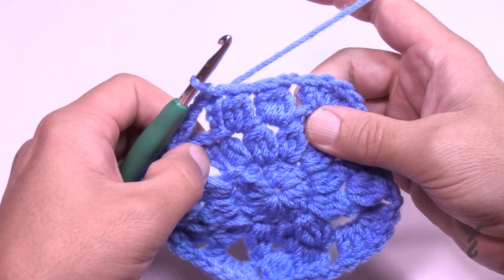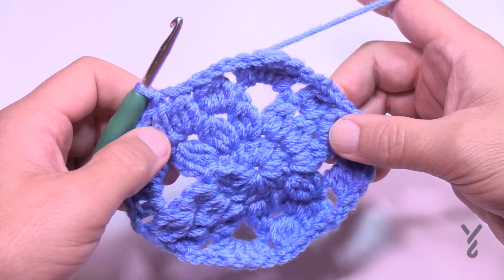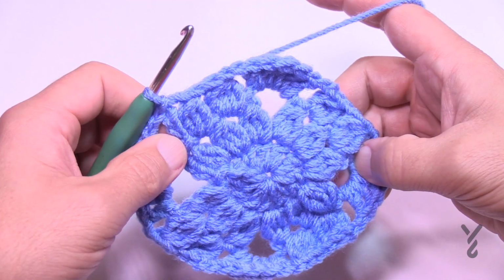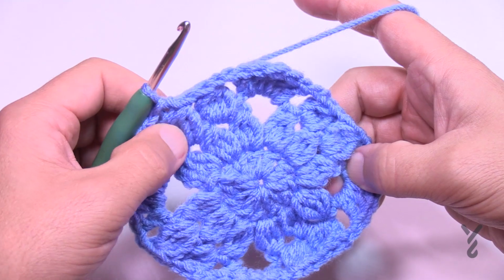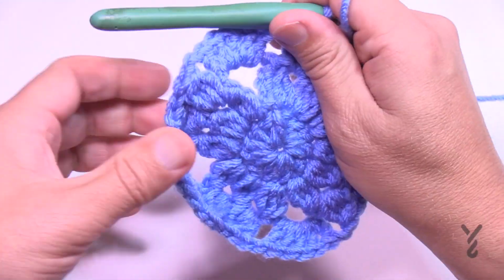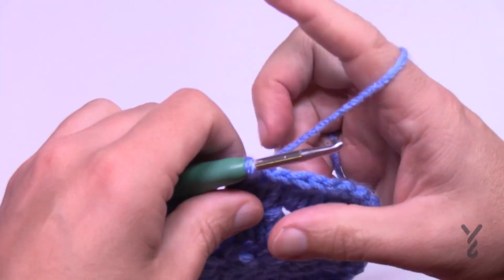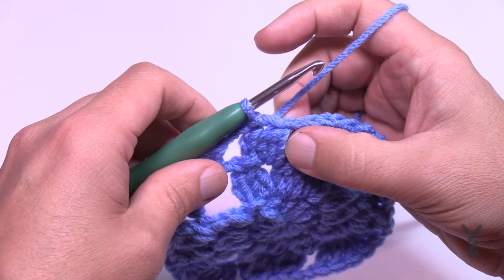And so you will see that it's got a little bit more narrow. The first one always looks a little off. If it were me and this was my pattern, I would have chained only 2 and then done your 3 double crochets to do that cluster, but it's not my pattern, so that's something that I would have decided to do for myself. But again, if you find your own ways and things, you know, follow your heart.